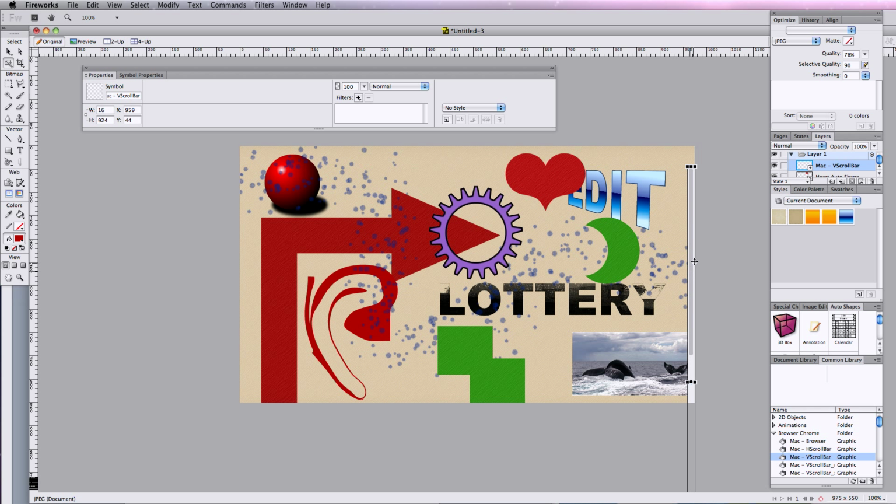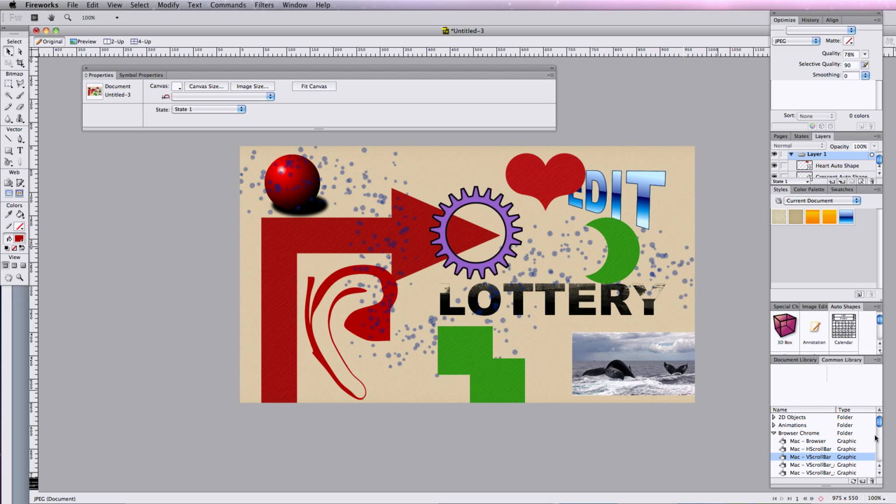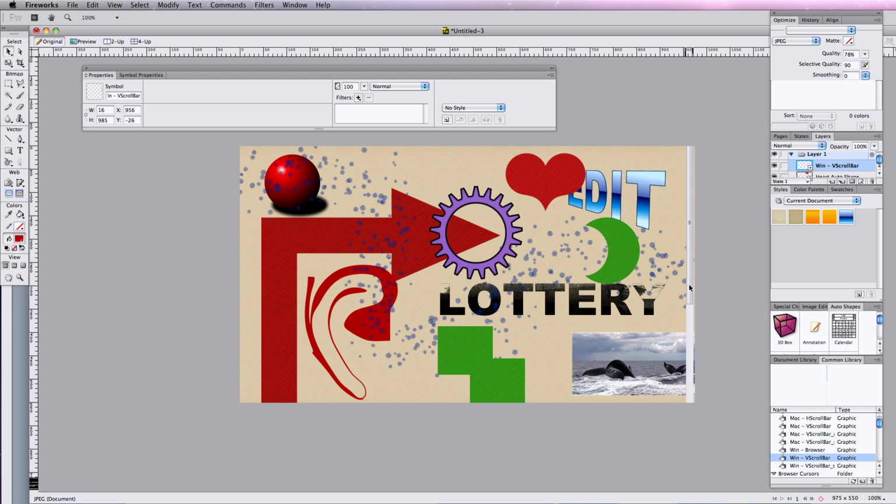It's a little too tall. Let's just. So for making mock-ups, it doesn't seem to want it to change. There's a Mac vertical scroll bar. There's different styles of these things. Browser, cursors, Windows vertical scroll bar. Maybe that one will be a little bit more. But when you want to make a mock-up for a client, you can drop these things in and scale them, unless you're giving a demo, in which case the scaling won't work.